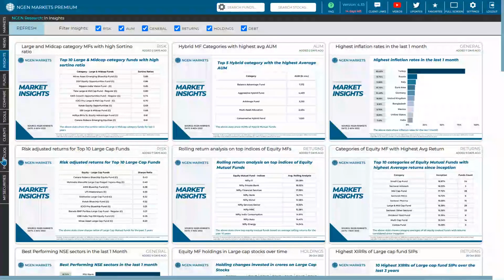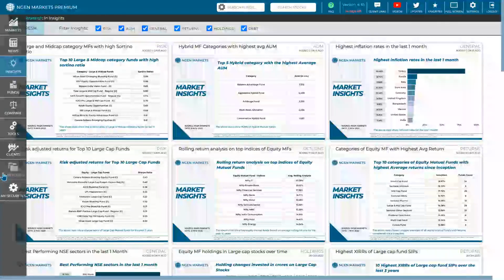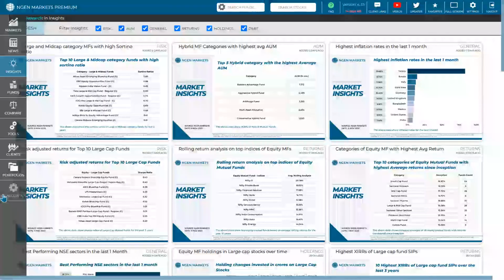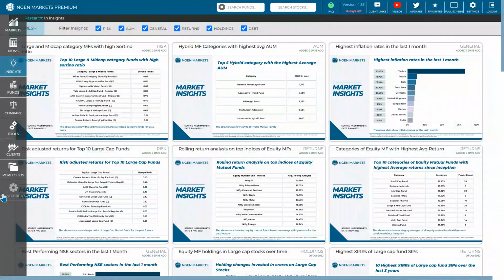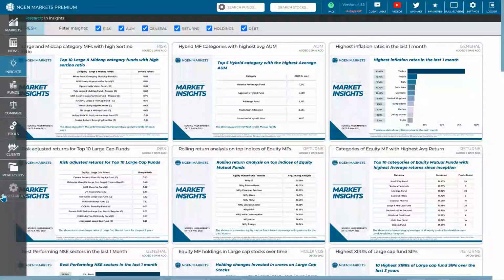Once our strategy section is live, it will show up on the left-hand side, and you will be able to browse some systematically created strategies to get inspiration to create your own. Those will be coming there, but we do not create model portfolios for you, because we don't have permission to do that from SEBI.